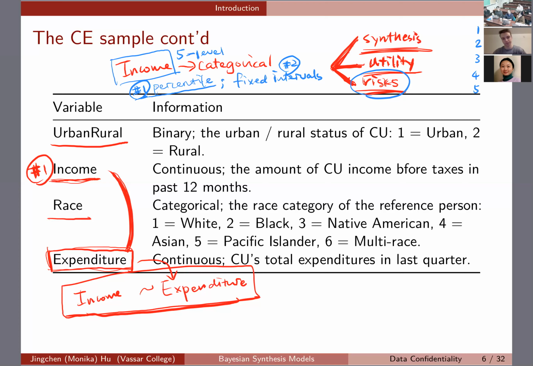Yeah, good. In terms of risks, last time, when we were dealing with all categorical variables, we know that how risky one record is depends on how unique the record's combination is, right? So what Sarah is saying is, if you have the percentile approach with roughly 200 in each category, then for any record, depending on urban and race, you have evenly distributed counts of observations falling into categories. So intuitively you're going to have fewer risks, especially compared to the fixed interval case, where, as Sarah's example shows, the last group is going to be right skewed, so you won't have many records in the last category.